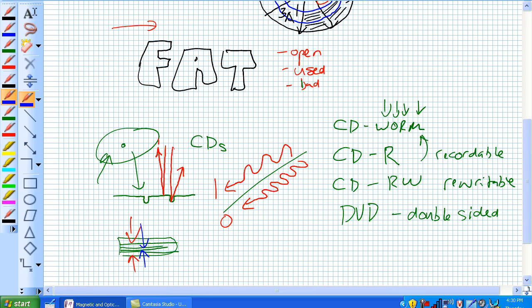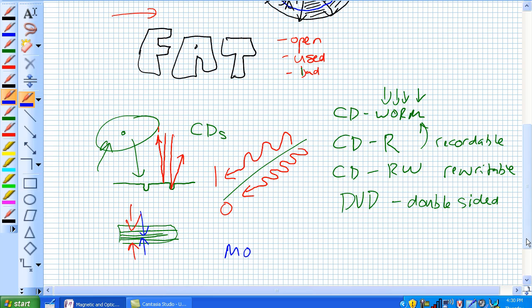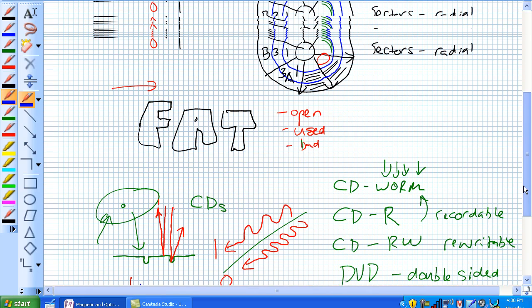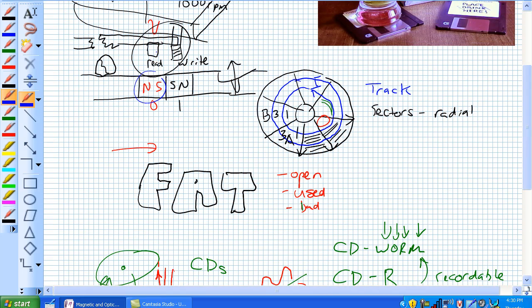There's a synthesis of these things called magnetic optical data storage, MO. It's very similar to magnetic, but for those things to change polarity, like we were doing here, rather than just having a write head apply voltage, you've got to heat the thing up first.